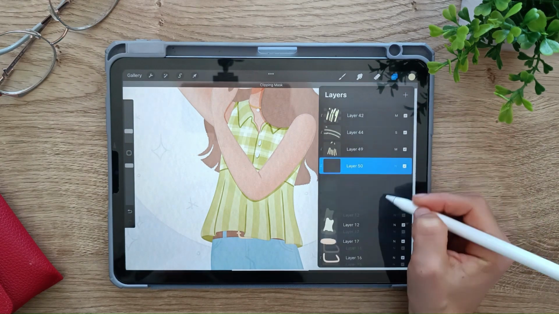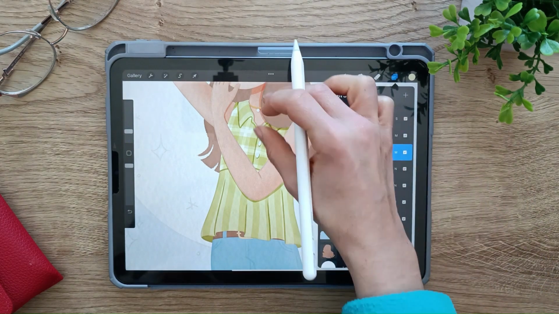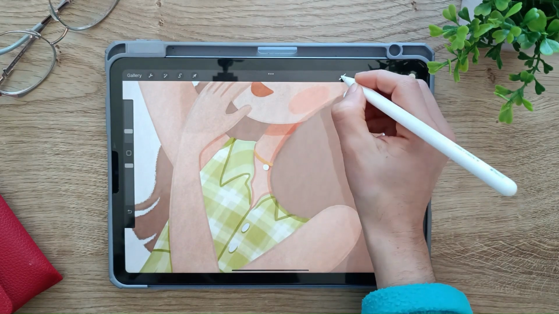Once I finish, I will repeat the same process on a new layer, but drawing some horizontal lines this time.